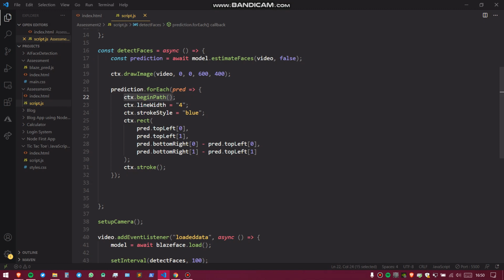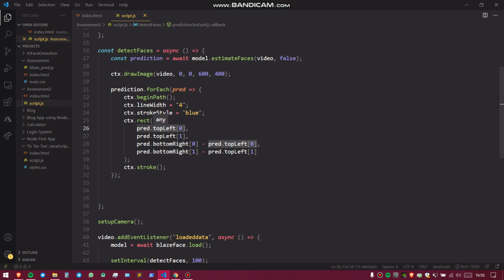Okay, we will set the width of the rectangle line as 4, and we are going to set the color as blue. While drawing the rectangle, we are going to have the coordinate of the top left section. Here are four parameters actually: these two are the length and width, and these two are the starting coordinate. We just want the coordinate here.